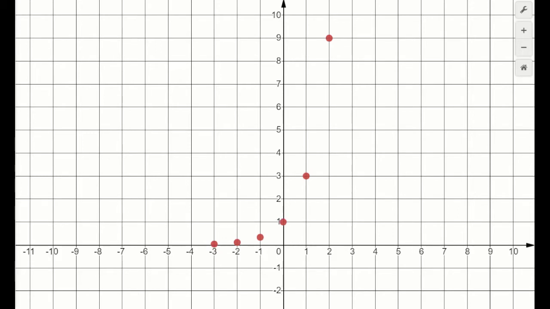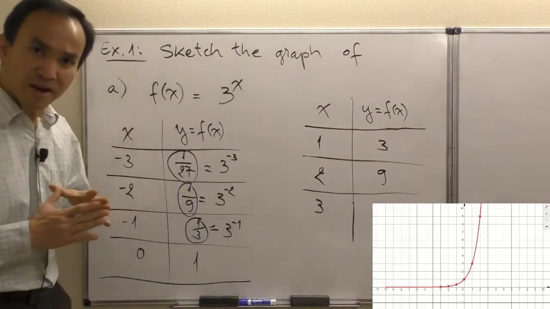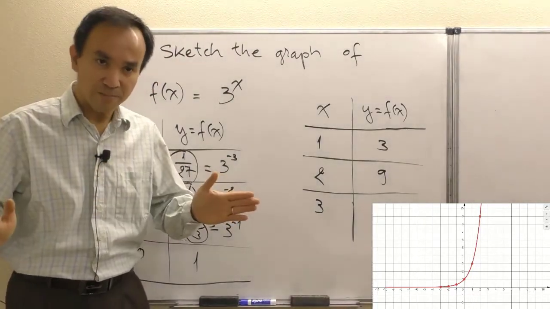To make it easy for myself, I would graph from that point right here, and I'm going to continue sketching a curve. How nicely can we make the curve? That's not important anymore, as long as our curve is going through in a curvy way and not a straight path connecting through these points, that should be good enough. Now from this point, I'm going to draw the other part going through these points as another part of the curve. And that's the shape of the graph that we are drawing. So that's how we make the sketch, and it should be that simple and easy.